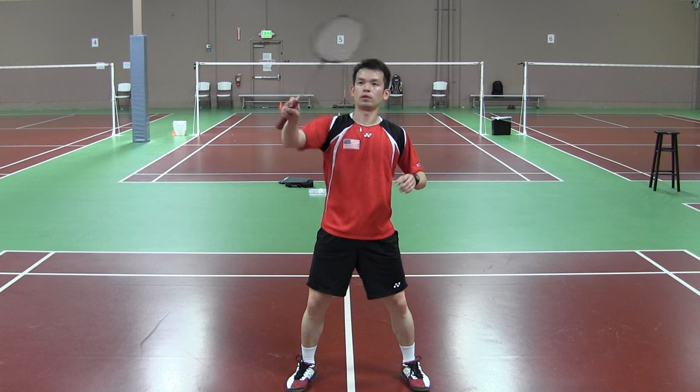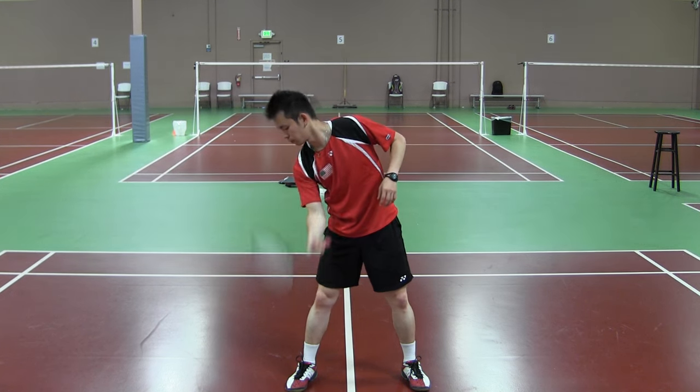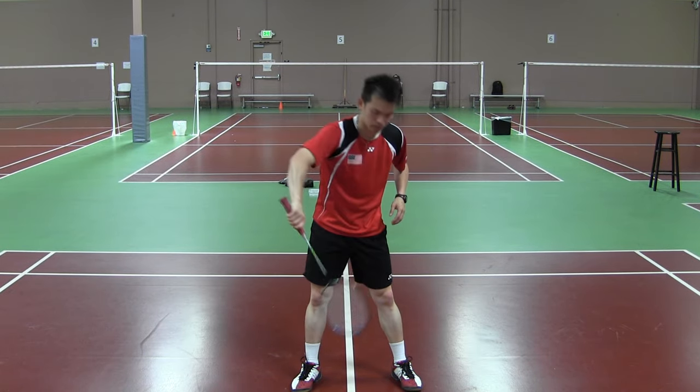You will use your forehand grip when the shuttle is coming toward the center of your body to your racket hand. And you will use your backhand grip when the shuttle is coming towards the center of your body to your non-racket hand.